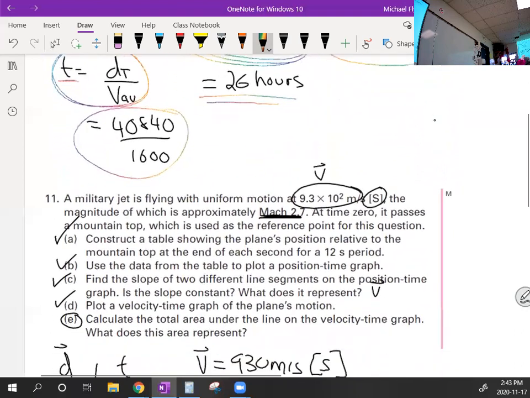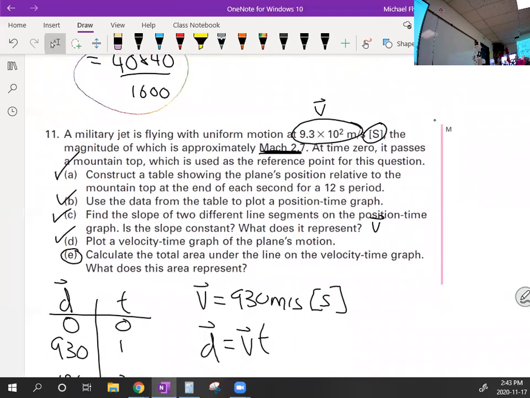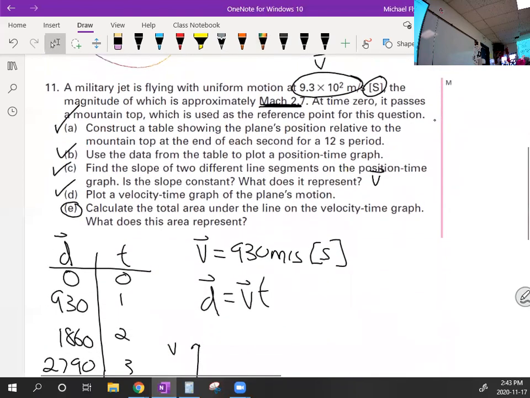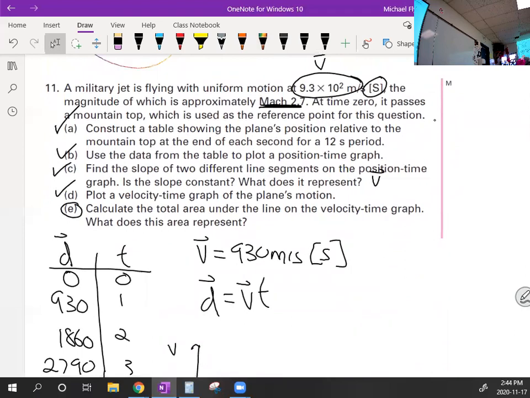Now, I want to draw your attention to another question number 11. This one came up in the homework as well, and a bunch of the students didn't do it today, and I want to make sure we go over this. You can see I've already done it. I've checked it all off. We've gone over it with the students in cohort B today, so let me do that for you.